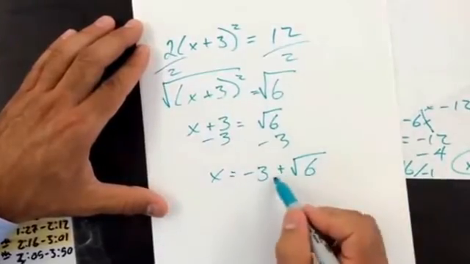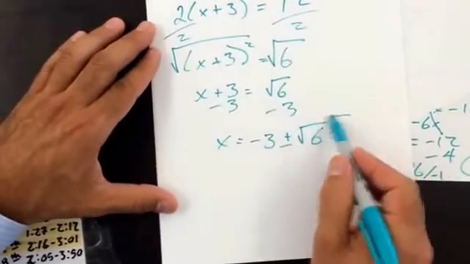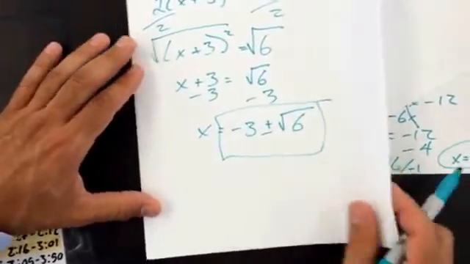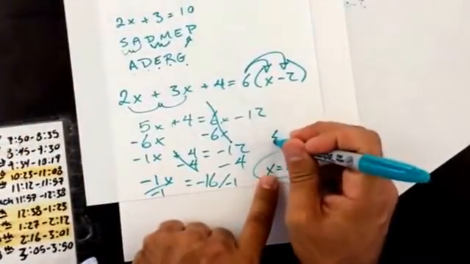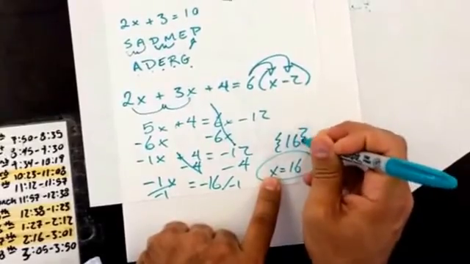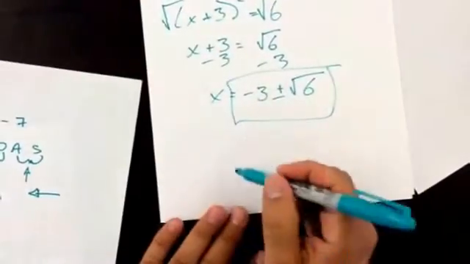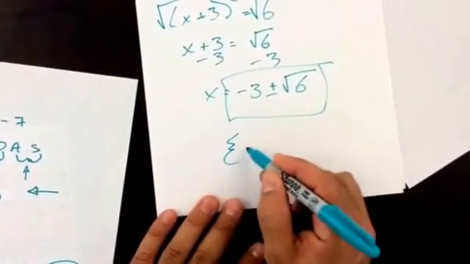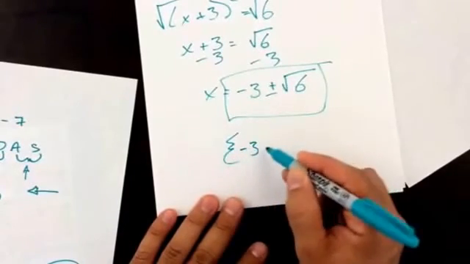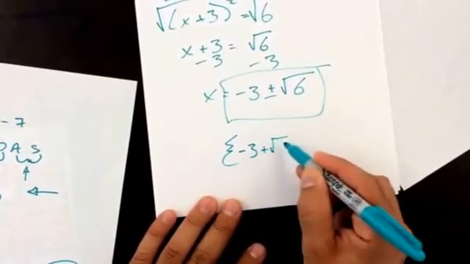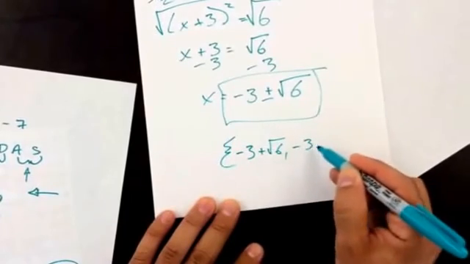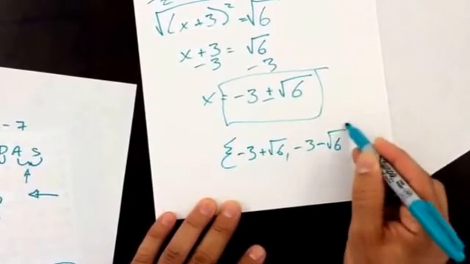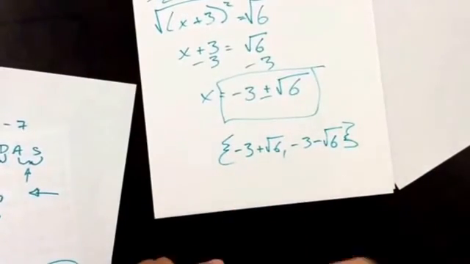Now when you have a square root, it's really positive and negative, so I'm going to put it like that. That's my answer. Now remember that I told you guys, you can't write your answers like this anymore. This one I would do in roster notation as just 16. This one I would probably do the same thing. And that's it. You guys aren't learning too much new, but what you just really need is a lot of practice.